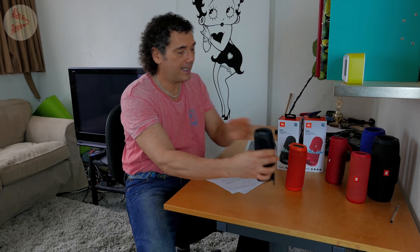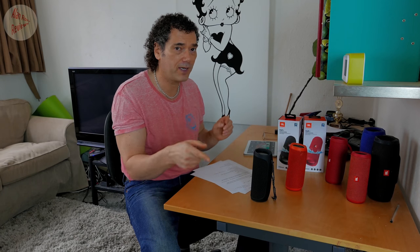I should mention about Connect Plus: if you build up a collection of JBL speakers, the JBL Extreme and the JBL Charge 3 are going to be upgraded to Connect Plus, but not the other speakers. So it's worth bearing in mind between the Flip 3 and Flip 4: if you get a Flip 3 now, you will never be able to connect it to a Connect Plus speaker. It's also not clear to me whether the Flip 4's Connect Plus will be backwards compatible with the Flip 3. The Flip 3 and Flip 4 are still being sold alongside each other.